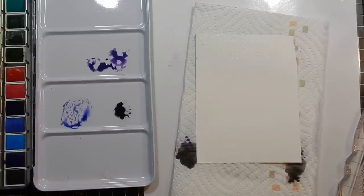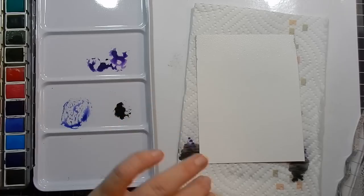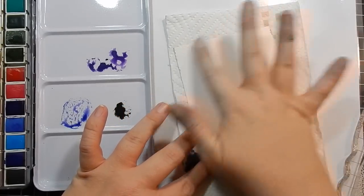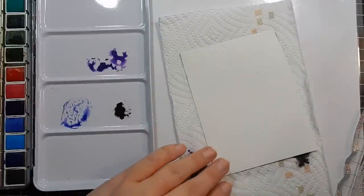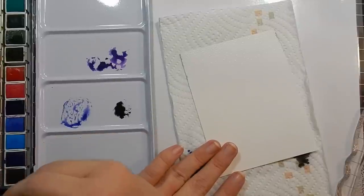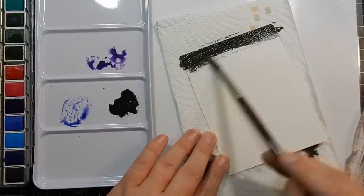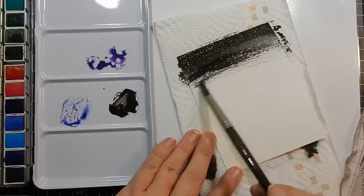So I'm going to do some watercoloring. I brought in my palette so I can get color on it and then pick it up from there. But this is going to be very subtle, this stamp that I did. It just adds a little something, and it should resist when I go over it with the watercolors. And I wanted to kind of do a night sky.